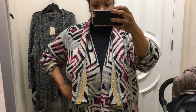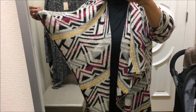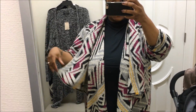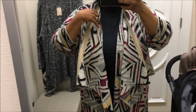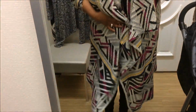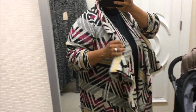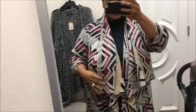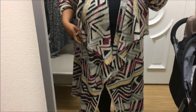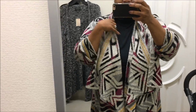Okay, guys, this is going home with me, okay? You guys know I love an exaggerated collar. If you watched me on Instagram at I am Dion Dean, then all this drama that this sweater is giving me right now, oh my God. Oh my gosh. I'm totally gonna cinch this at the waist. Oh, look at that. I think Riley approves. She's giving me a thumbs up. But yes, darling, look at this. It is gorgeous. It was $149 and it is now $73.99, and then 40% off of that.